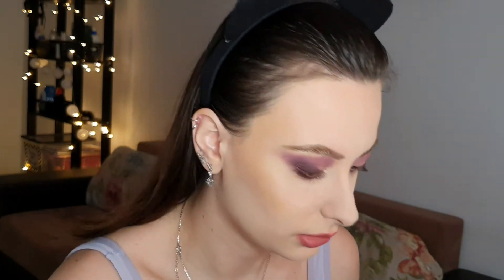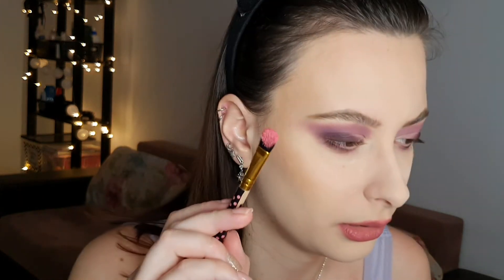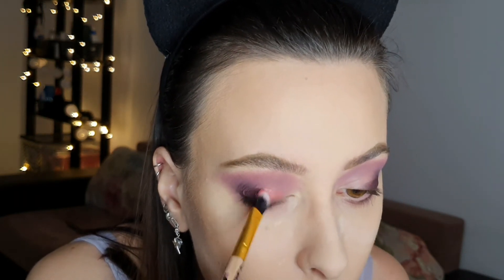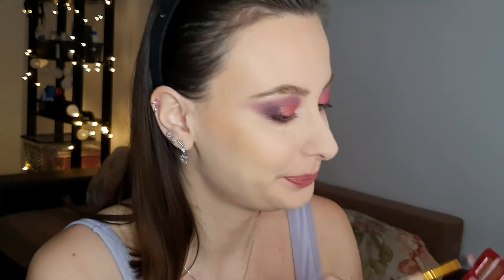The blend isn't too great but it's fine. On the lid I want to put the shimmer first and then the duo-chrome on top, with the champagne shade in the inner corner. I'm using a flat side brush and spraying both shades with setting spray because I much prefer eyeshadows applied with a little spray — this pink shimmer is very unique on its own but I want to build up the other one too.